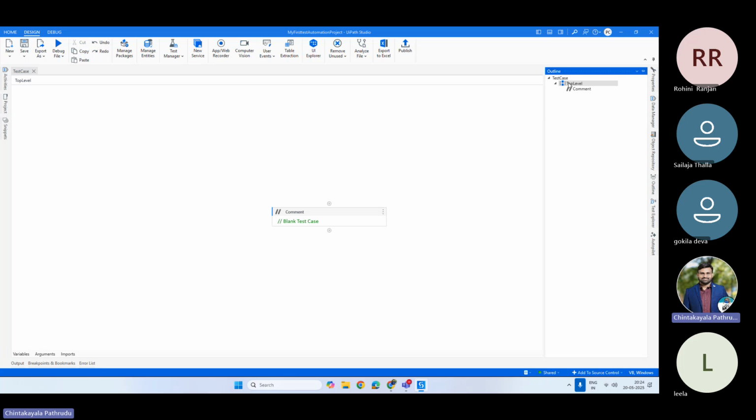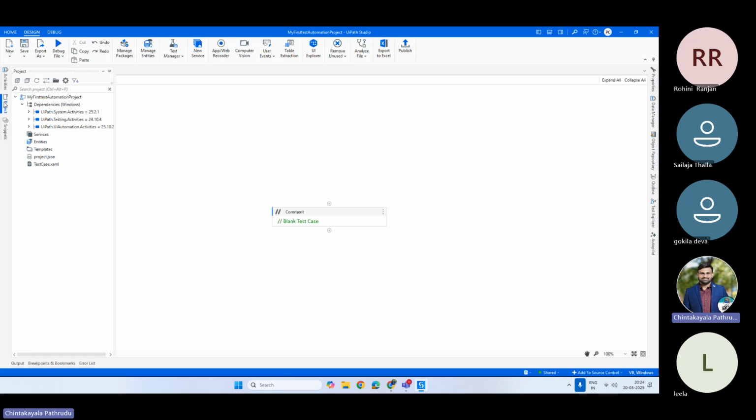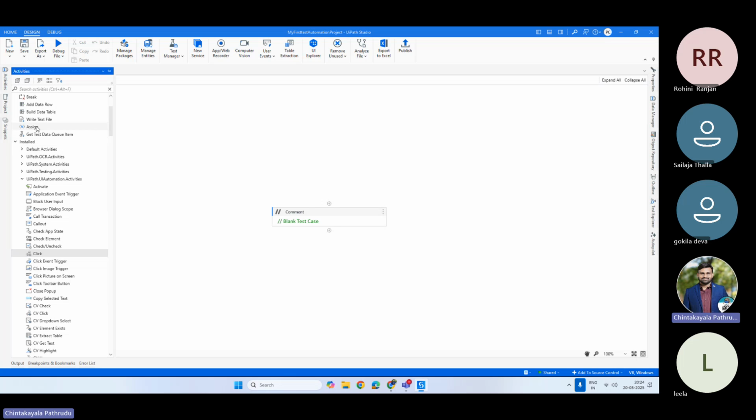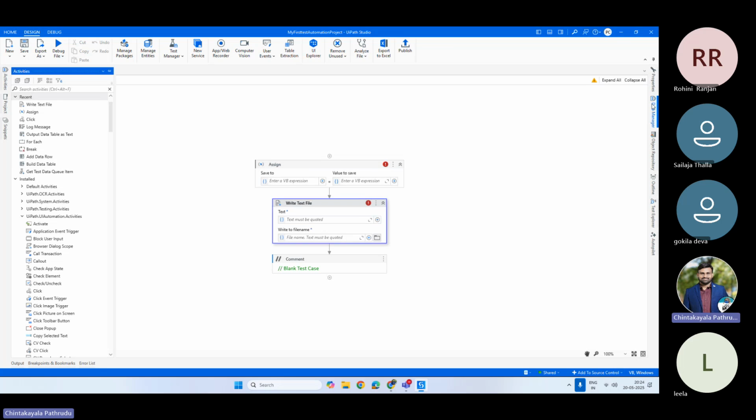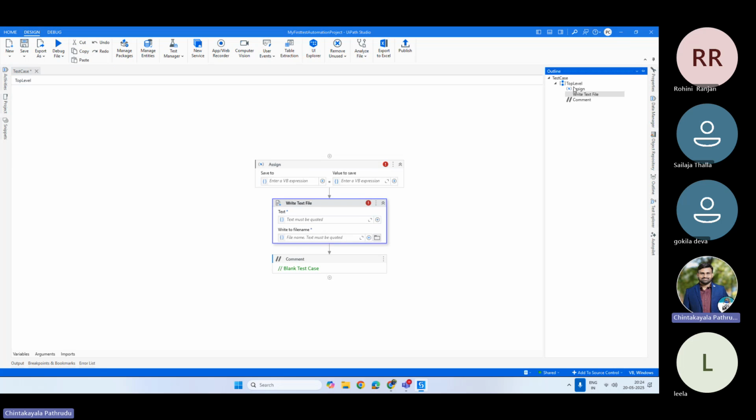Outline is nothing but what are the different activities we have inside of this workflow. So if I go here and just drag and drop one more activity, and if I go to the outline, I can see these are the activities. So this is the sequence I have. Inside of this, I have all these.